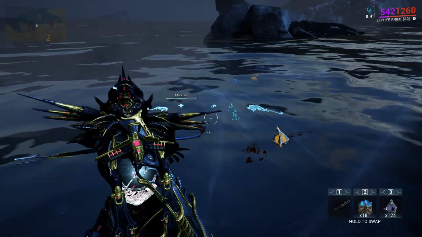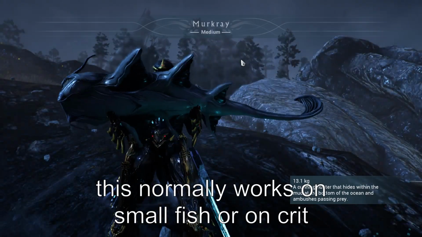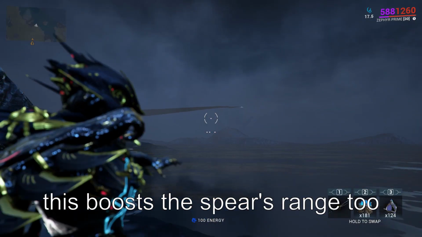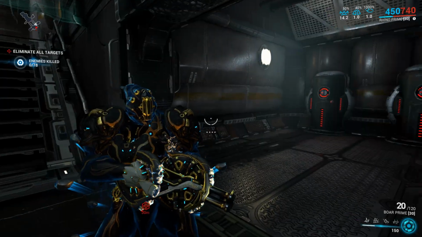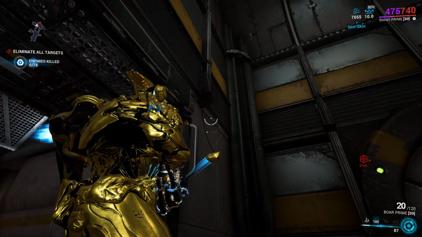The Phoenix Talons passive from Matarai affects fishing spears, which can allow you to catch certain fish with the wrong spear type in the plains. The Turbulence augment on Zephyr also speeds up fishing spears. The Vengeful Impact ephemera actually changes to adopt the look of Iron Skin when used on Rhino.